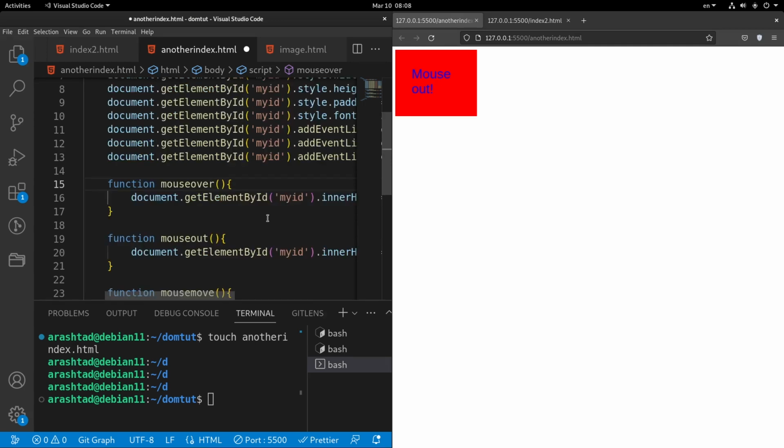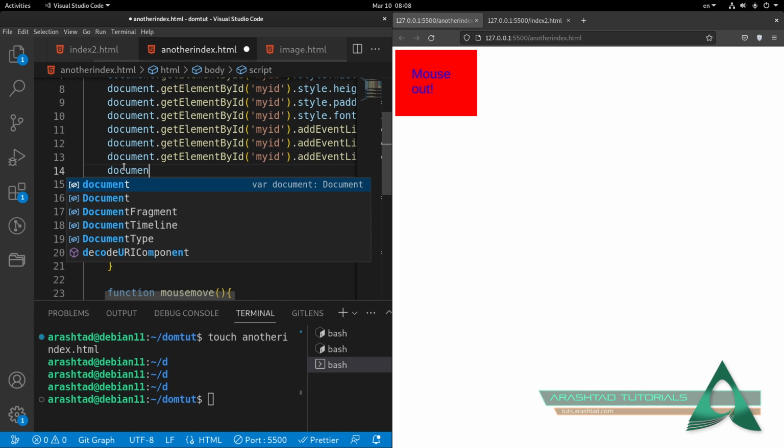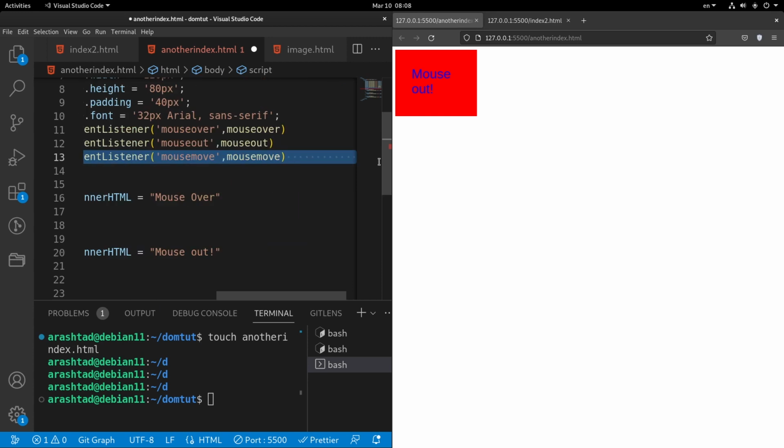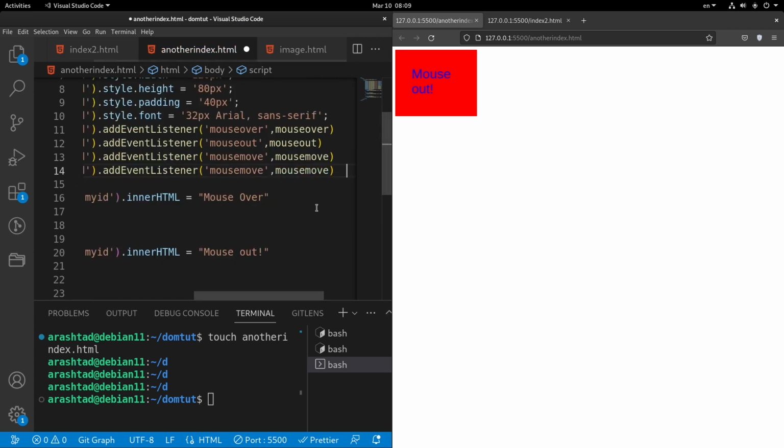Also, let's take a look at some of the events with the keyboard. So the most famous one is the key press. So let me add that by just copying this one to make it faster. Copy and paste it. So here, instead of the mouse move, we're going to add the key press event. Also be careful about the names, to write them exactly the same. You can Google all of the events related to AddEventListener. You can easily find that.